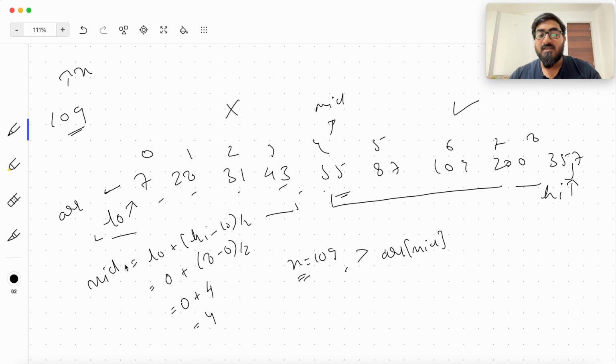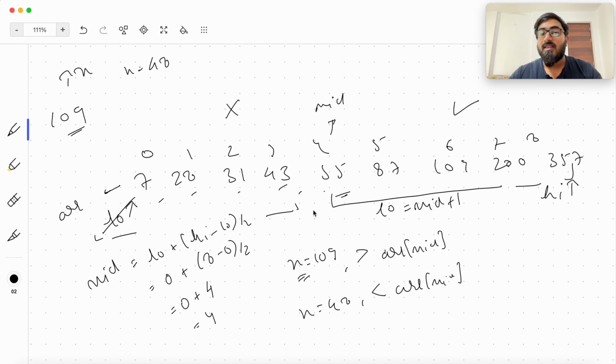So in this case low will shift to this point. Low now becomes mid + 1. Now if I was searching for, say, x equal to 48, x would have been less than arr[mid], which would assure me that if x is present, it is present in the left half, because these values are sorted, it cannot be in the right half. In that case, my high would have come here to mid - 1. So if we have to move to the right half, we move the low value. If we want to move to the left half, we move the high value.